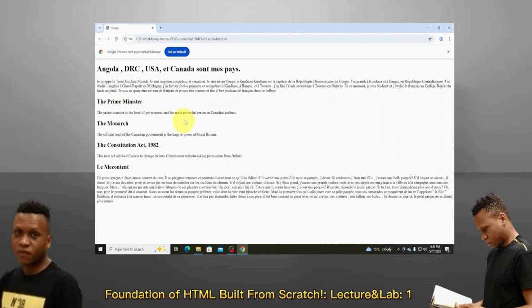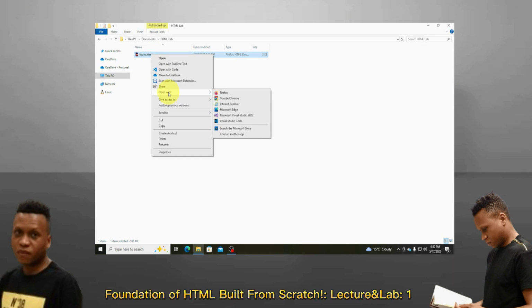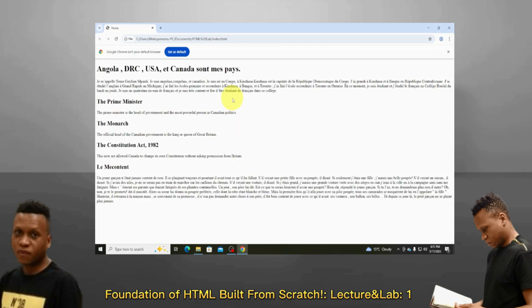Okay, you see this one? I'm gonna set up after. Okay, so this is how it looks when you open this in Google Chrome. Now close it and right click again. In case you don't get it, right click, go to open with Google Chrome right there. Okay, this is how it looks.